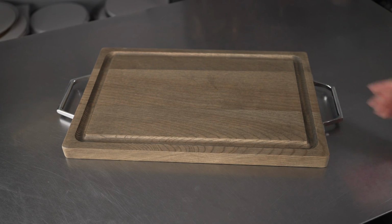It's also available in a larger 23.5 by 14 inch size. It's made from platinum ash wood and they are heavy duty boards. They feature these great handles, making them easy to carry even when packed with delicious fare. They can be used as a serving board and display piece or as a carving board.